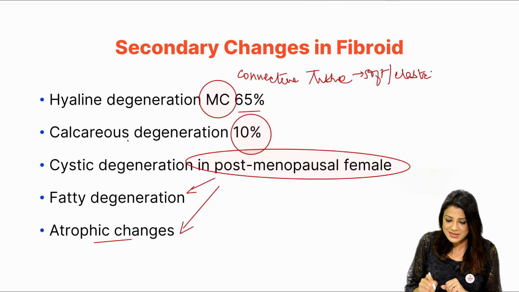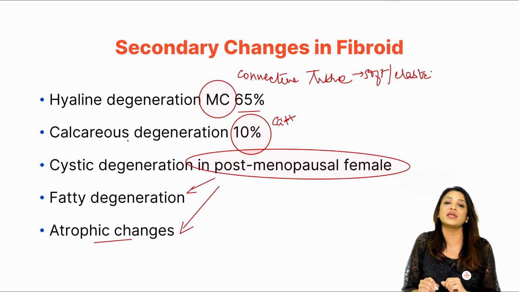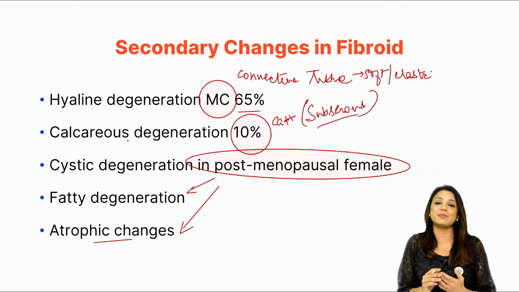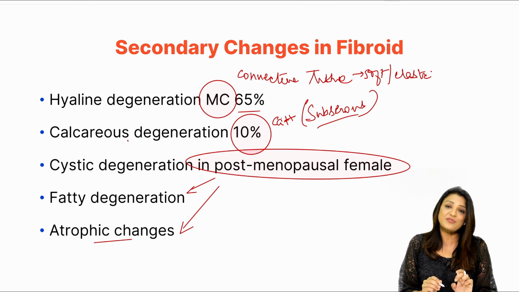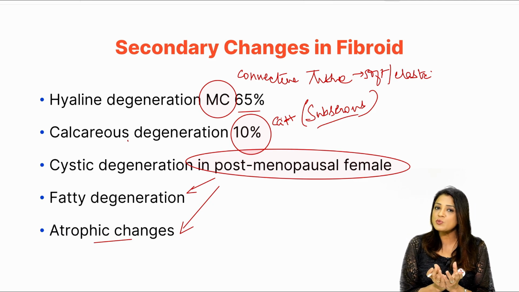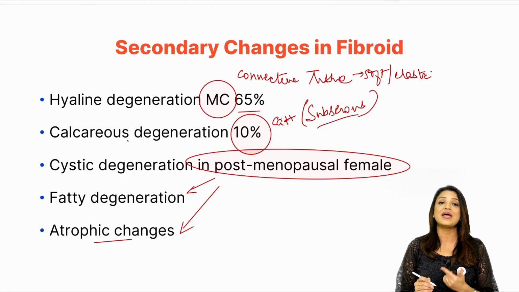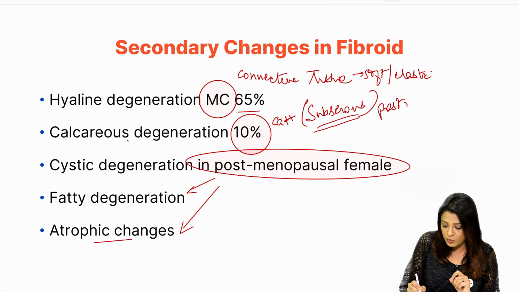Okay. Calcareous degeneration, as the name indicates, it will have calcium depositions. Calcium deposition is very common in the subserous ones. We have discussed this. Subserous fibroid is very prone to have calcium deposition because the blood supply to this subserous fibroid is basically hampered because it is growing outside the uterus. So any fibroid which is undergoing, either it is a postmenopausal woman which doesn't have a lot of estrogen, so the vascularity is reduced, they are prone to have calcium depositions. Okay. So very common to see this kind of degeneration in postmenopausal age group and very commonly seen in subserous fibroids.